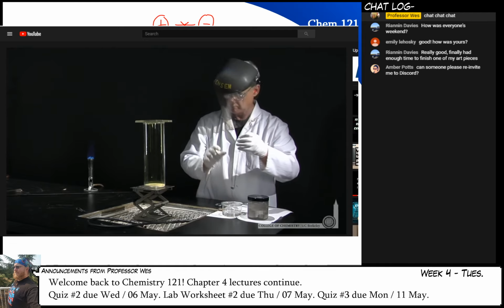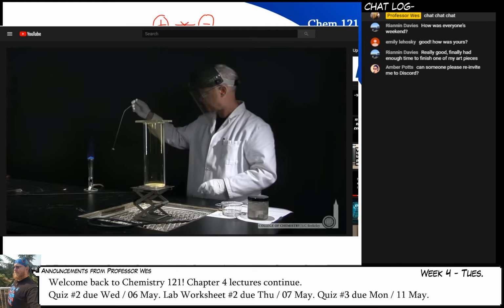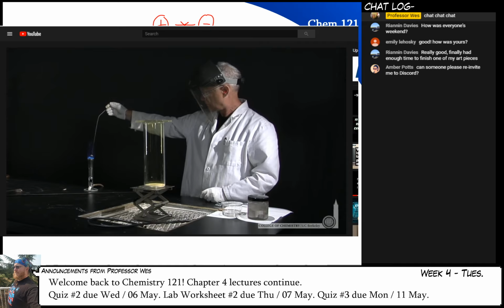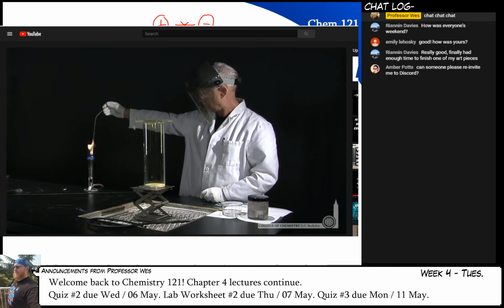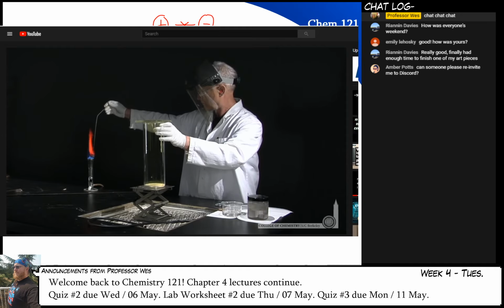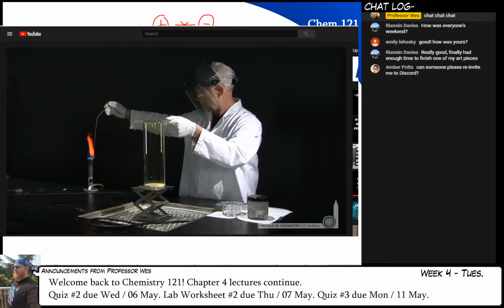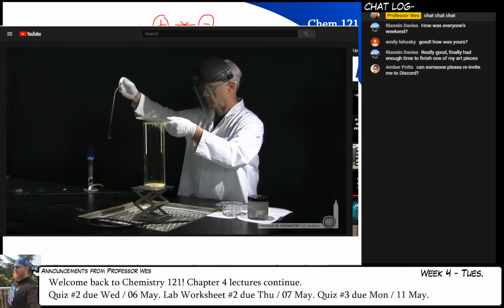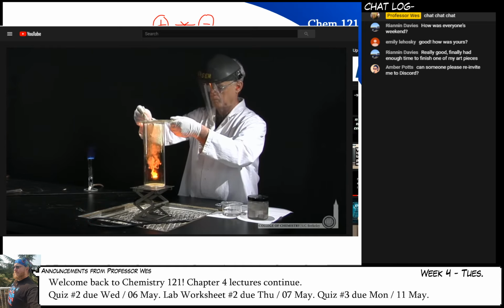And in order for it to react with the chlorine gas, it needs to be hot. We're going to provide it some heat, thermal energy, in order to get it to start the reaction when it gets put in the chlorine. So he's heating it up. It's getting really hot. You can tell that it's starting to burn because of the orange flame. And then he's going to put it in the chlorine gas cylinder here, and then quickly shut it so he doesn't breathe it.